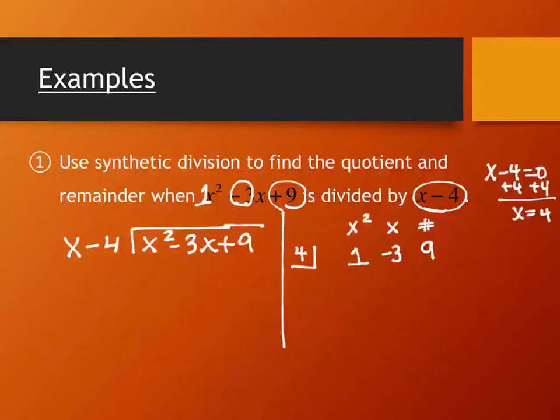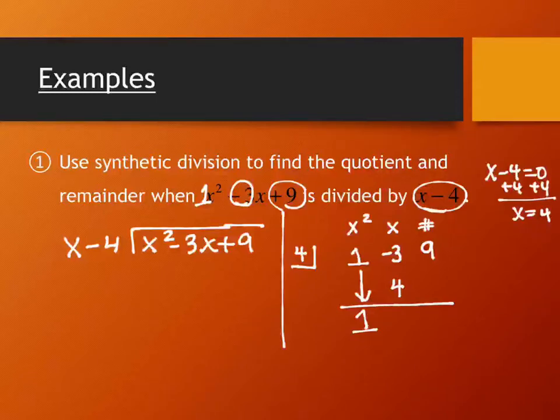All right, here's what you do. There's going to be a space underneath there, but we're going to first pull the number 1 down. We don't do anything but just pull it straight down. So step number 1, pull the number straight down. Step number 2, we multiply this number by the number on the outside, and what do we get? 4. And we're going to put a 4 underneath the negative 3. Okay, good.